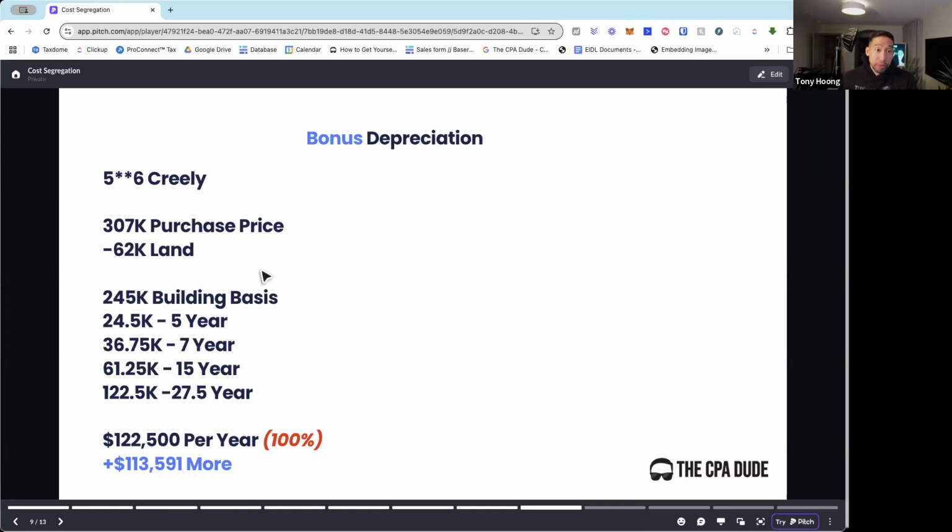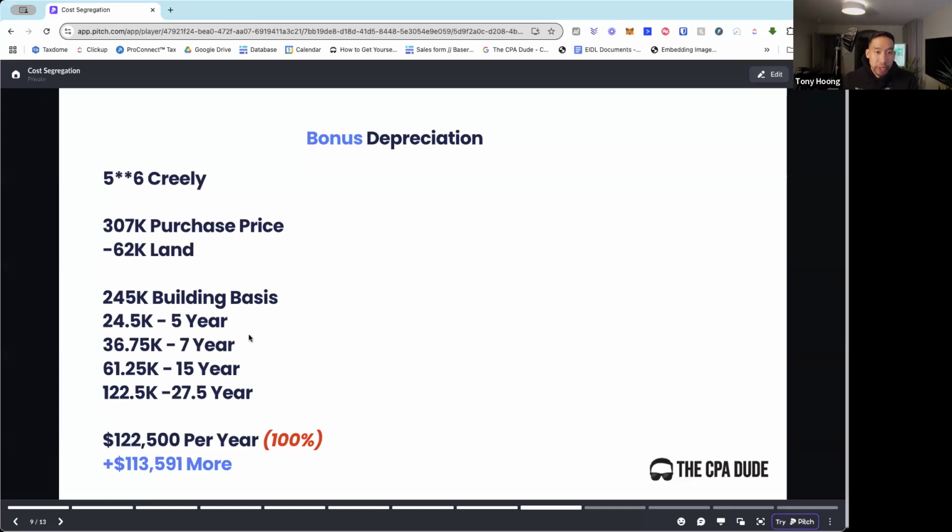So bonus depreciation is really how you don't pay a ton of taxes, if you're playing the game right. If you're in a 30% tax rate bracket between federal and state, 30% on 122 grand is almost $36,000. You could do 10% down and you're probably all in at 40,000 with closing costs. So practically this is a free down payment if everything plays out the right way.